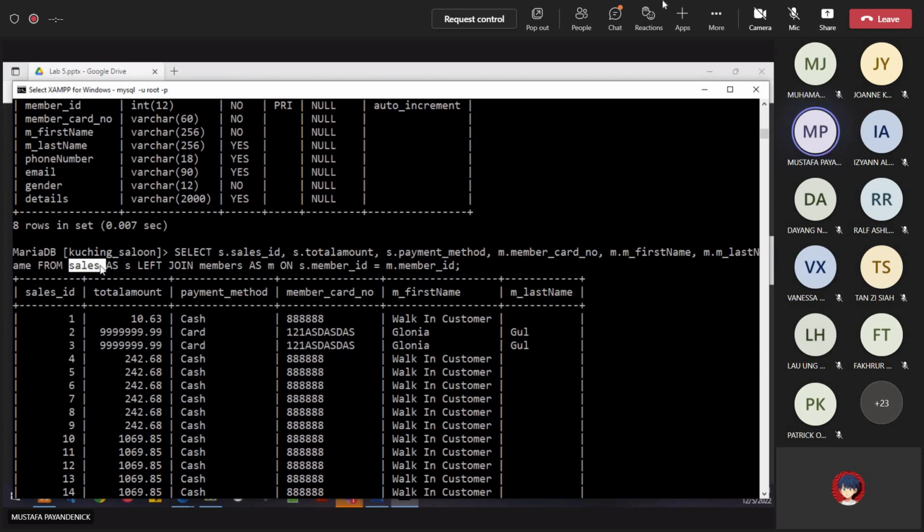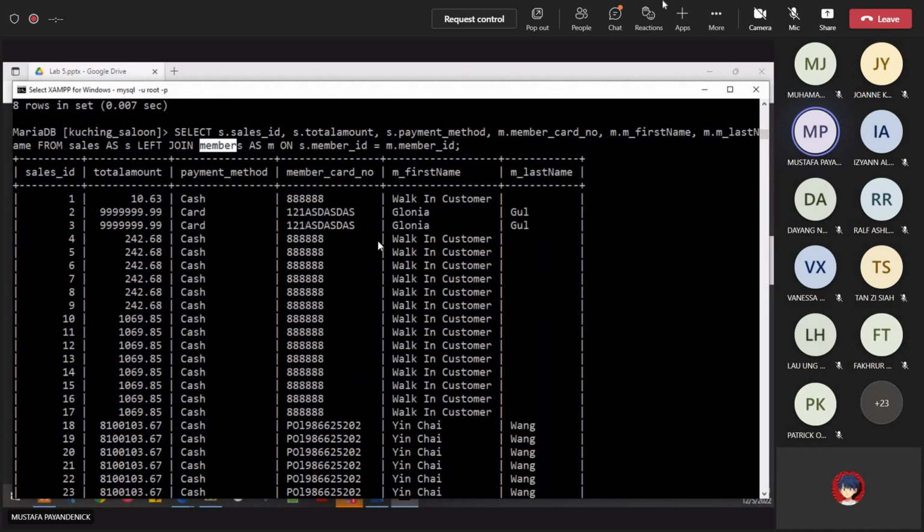Whatever comes first after from is considered left table. After members, this table considered right table. So this is a left table, this is a right table. If you have a third table, this is table number 1, this is table number 2, and we have table number 3, and 4, and 5. Order is like this, from left to right. Left, right. So first table you mentioned is the left table, second table you mentioned is right table. So this is the amount they pay. This customer is very rich.